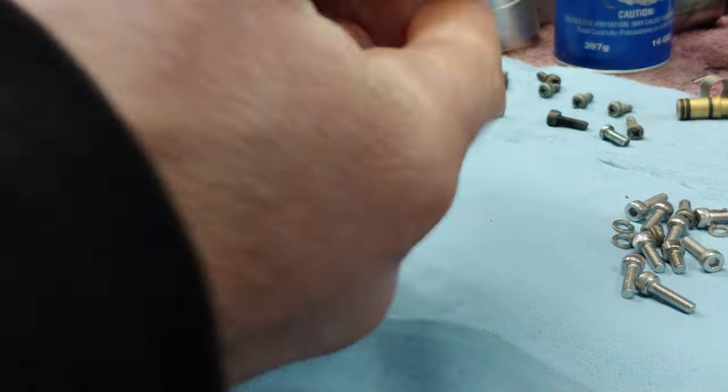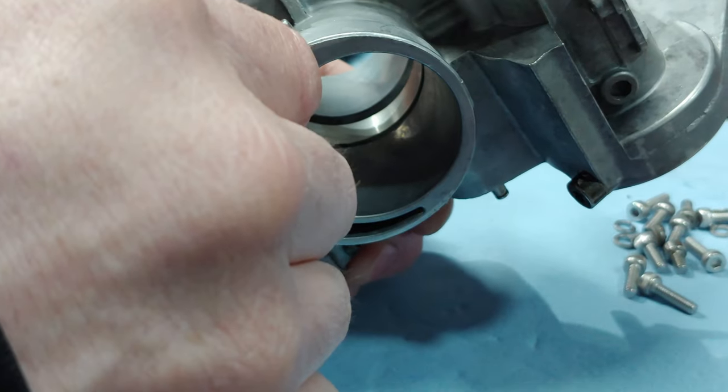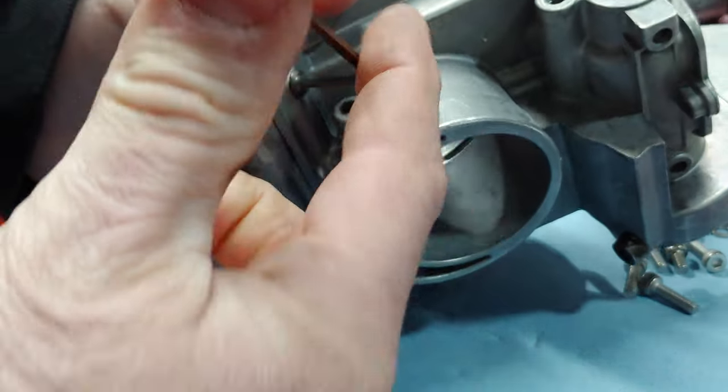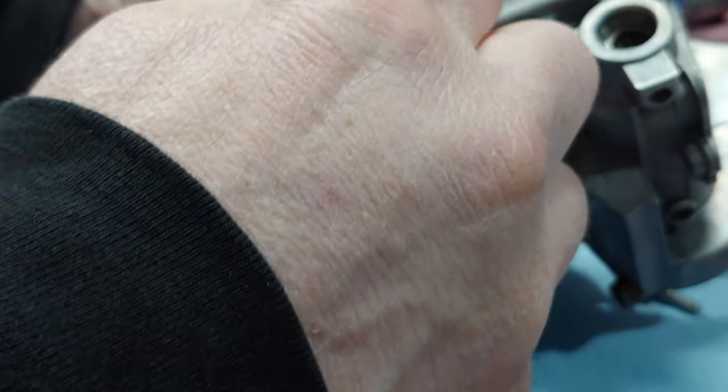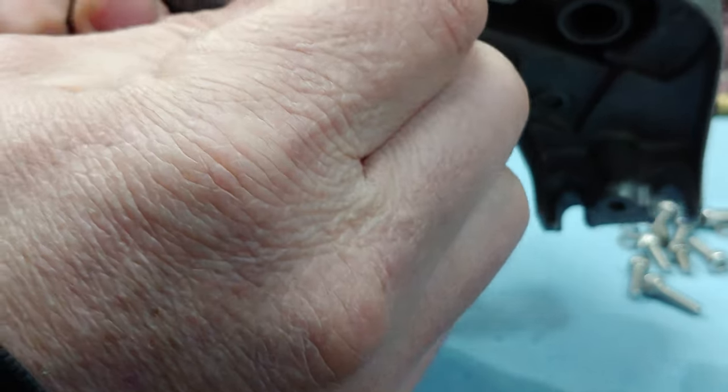All right, so now that I got those four in, I go back and tighten them up. Just give them a good twist. Same thing.